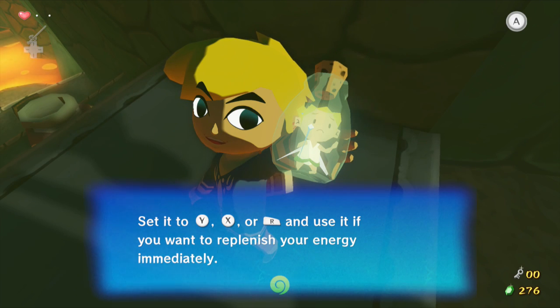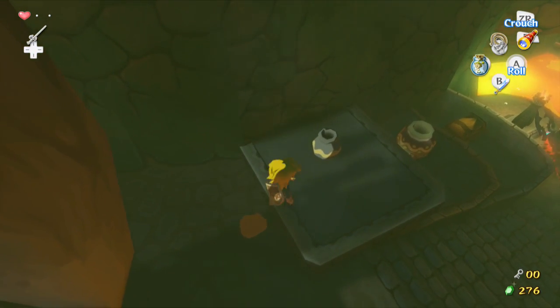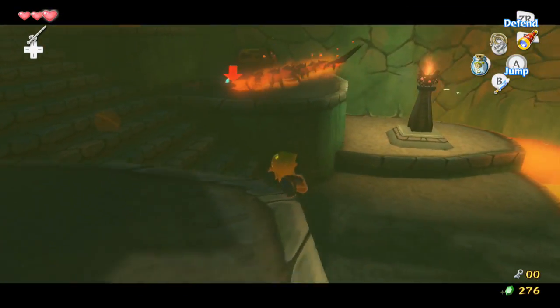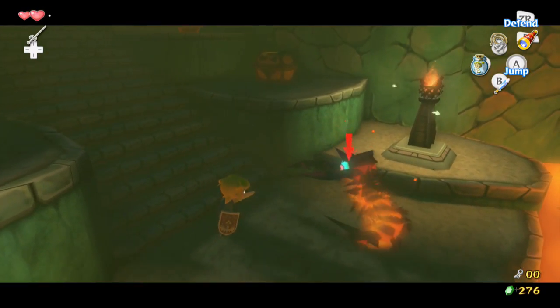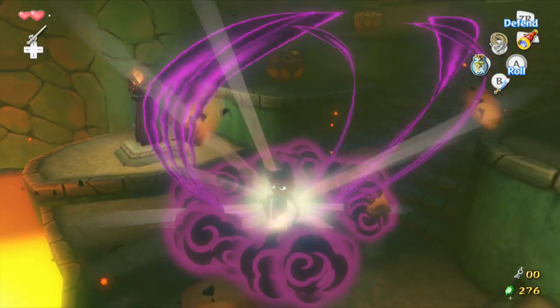Fairies work basically the same way they did in Ocarina of Time. If you have one in a bottle, when you lose all of your health, then the fairy will come out of your bottle and revive you. Come on. Aw, come on. There we go. I don't want to deal with you anymore.